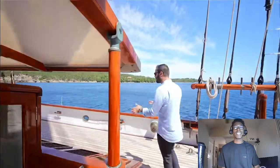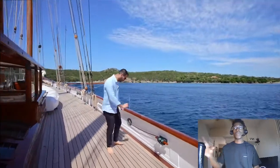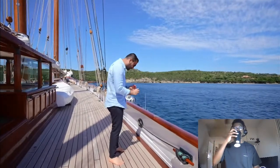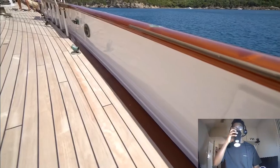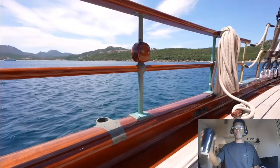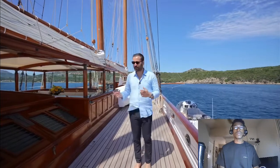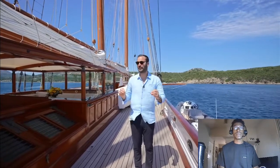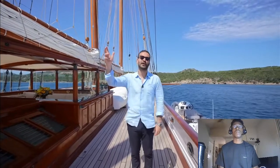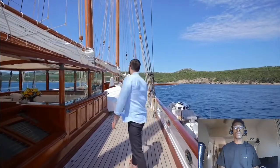Again, teak decking all around. Mikey, can we get a close-up? Another detail I want to talk about. On the edge, we have this beautiful built-in drain setup, and they use a different type of wood here. And you can see the drains with the bronze cover plates. I mean, it's incredible. The condition of this yacht, it's impeccably maintained. So I want to give big hats off to the crew of Shenandoah for just taking care of this amazing vessel.